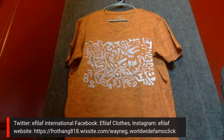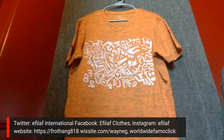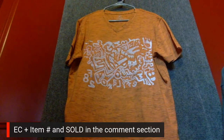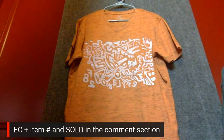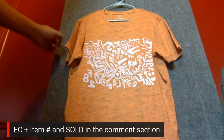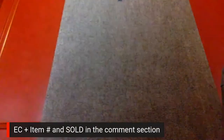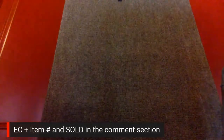All right, then we got the orange and white. This is EC number 29. EC number 29 if you want to make this purchase. And this is a medium, like the orange shirt. Good color waves match these exclusive shoes everybody keep purchasing. You got the red on purple.